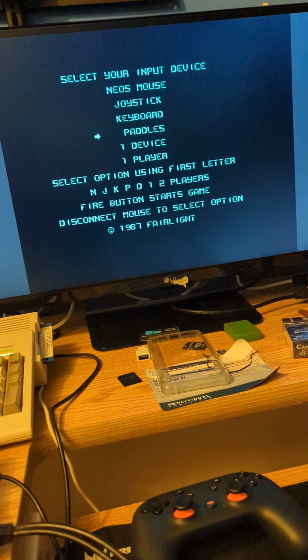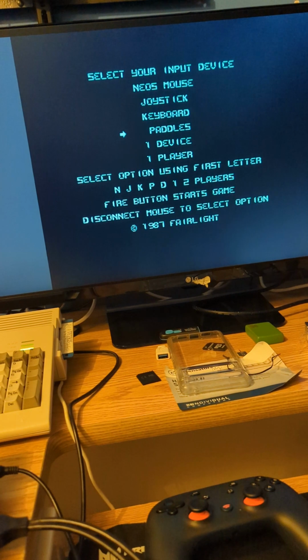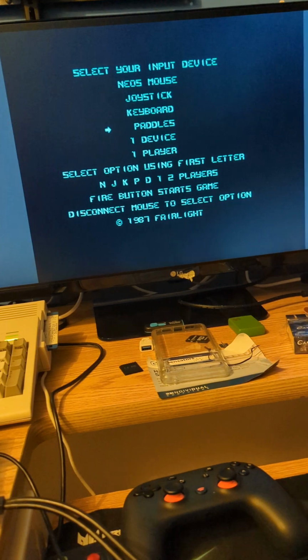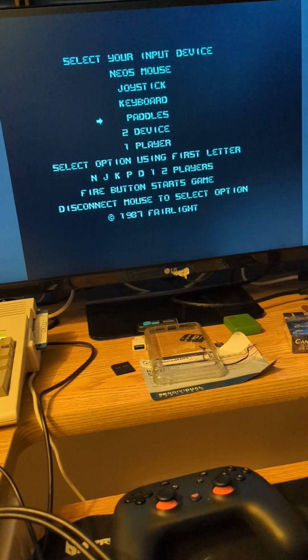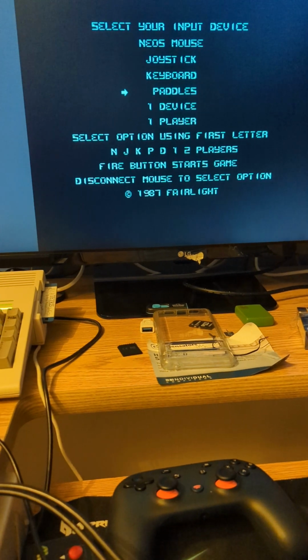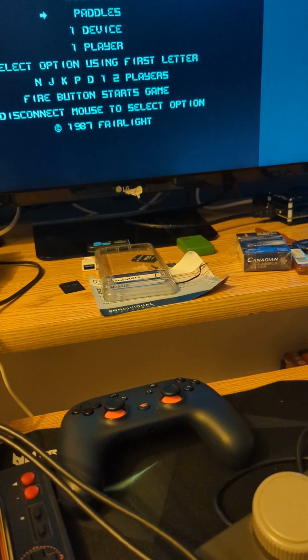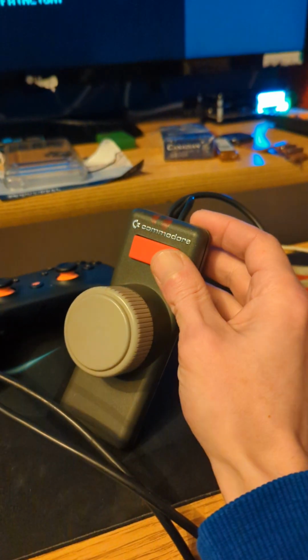Probably be easier to play with a mouse, but paddles are good. Two devices. That's for if someone wants to play using a mouse or a keyboard and the other player wants to play using a paddle, I guess. Fire button. It's usually hard to find. It's always a red one.